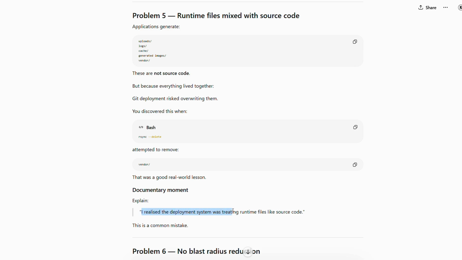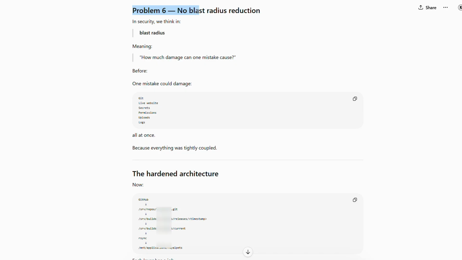I realized the deployment system was treating runtime files, like generated or uploaded images, the same way as source code. This is a common mistake. Problem 6, no blast radius reduction. In security, we think in blast radius, meaning how much damage can one mistake cause.